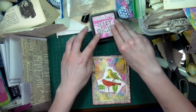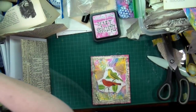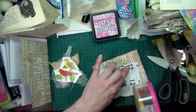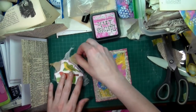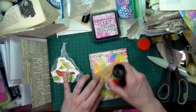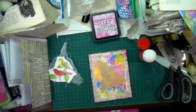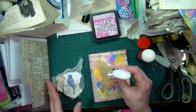I actually think this is quite pretty. And this, as part of this, I think is really pretty. Yeah. Got a winner! Paper's too thin for putting my tape runner. This is still some packaging that I had gotten from Doreen.